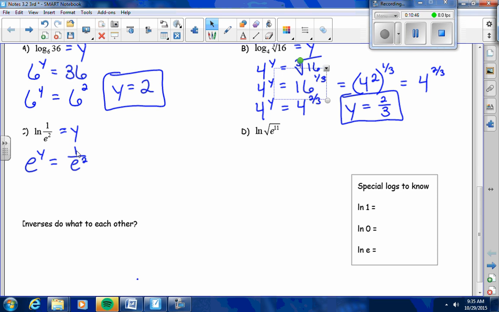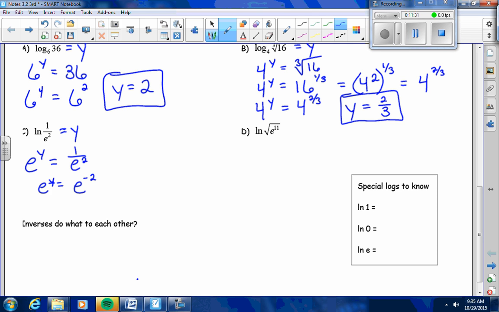No, we don't want to multiply it on both sides. Think about what we just learned with exponents, Michaela. Bingo. What did we just get done doing with all those exponents review and worksheet? We took care of negative exponents. Well, this doesn't have a negative exponent, but it's in a fraction. If I don't want the fraction, I'm going to change it so that the exponent is negative. Is that not the same thing? It's the same thing. 1 over e squared is the same thing as e to the negative 2.